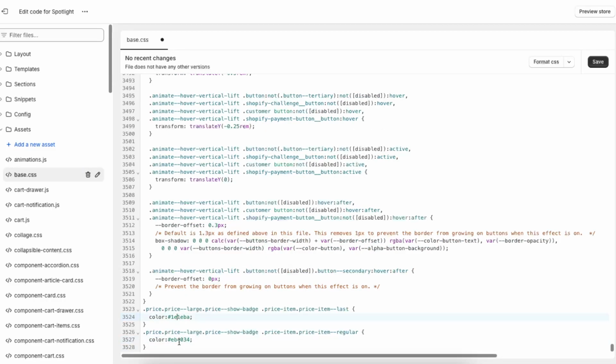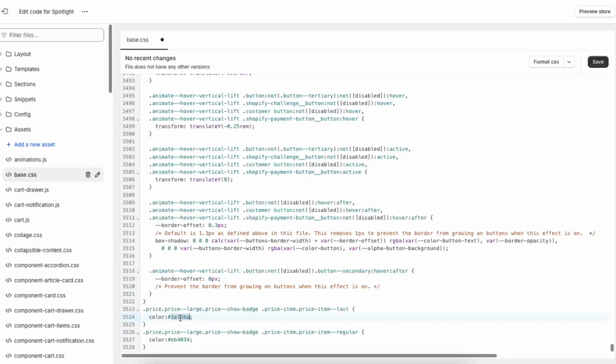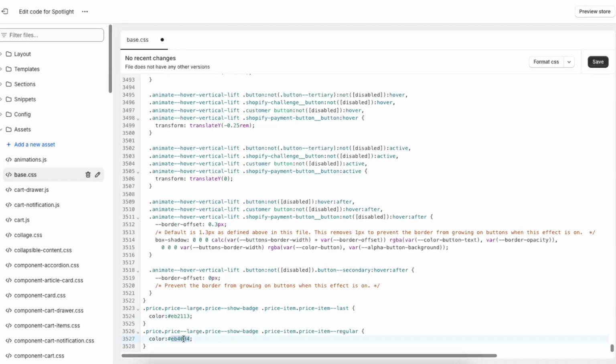Now, this is the colors. They basically say how it will look like. Now you can actually go ahead to Google, and now you can see what the color it will be. If you want a little bit different color, you can do this, and you will see this code here which you want to copy and replace right here. You can also change this color, but let's see what it is right now.